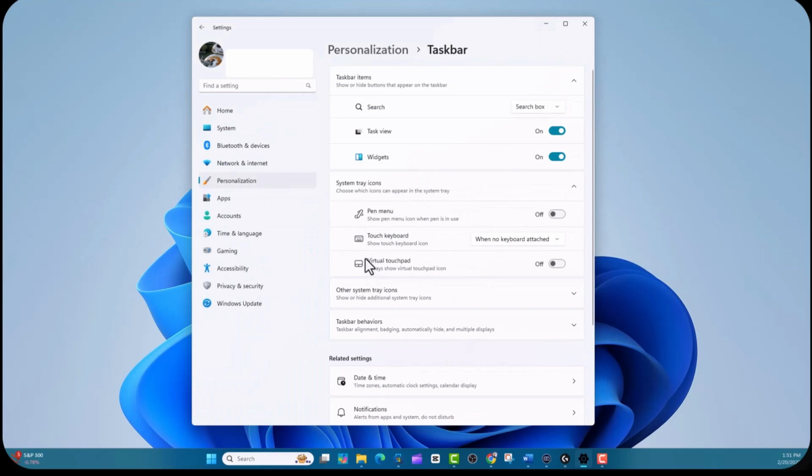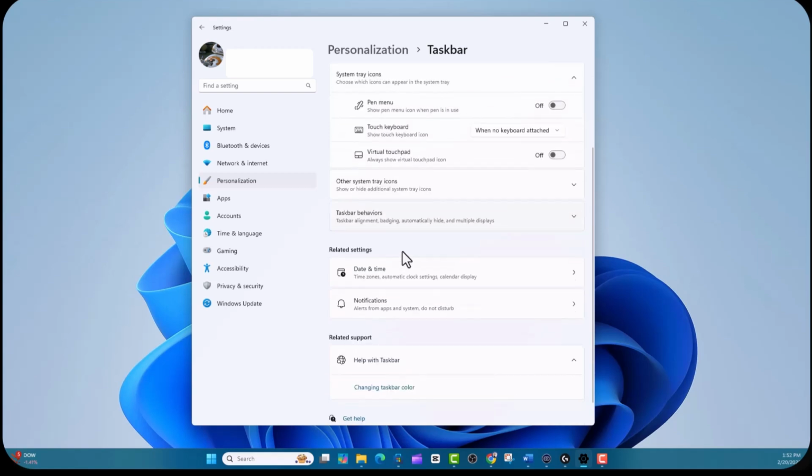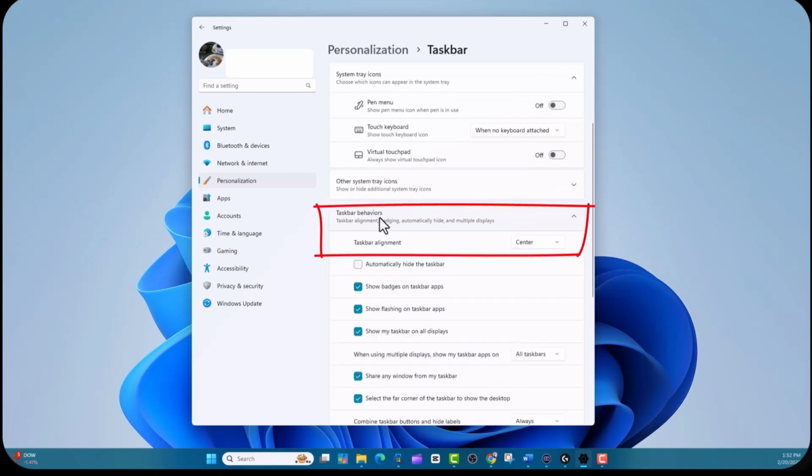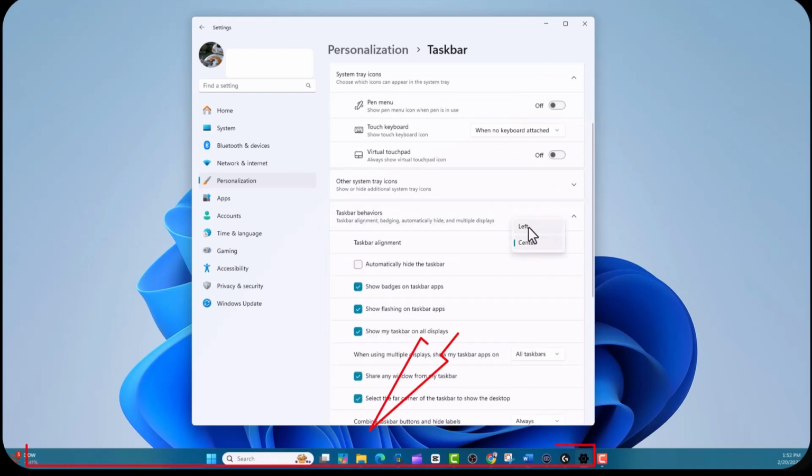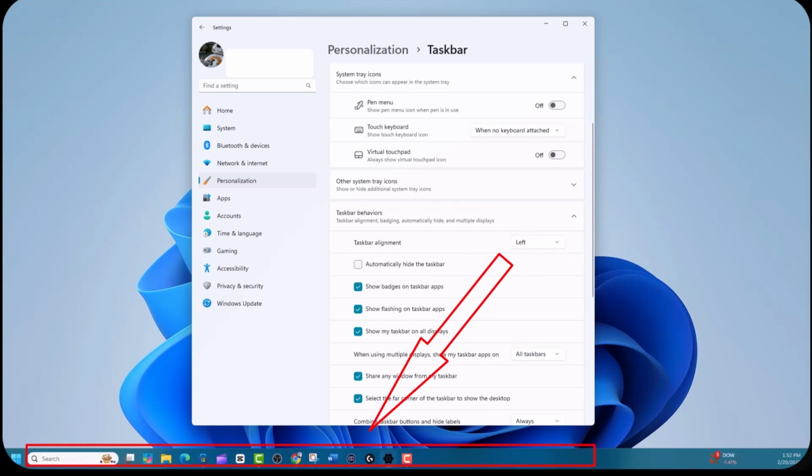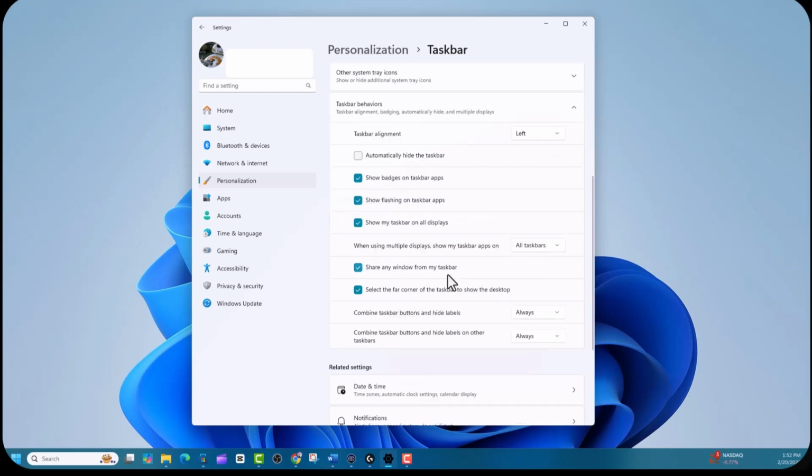This will open up the customization options in the Settings app. Here, I can toggle on and off items like Search Box, Task View, and Widgets. By default, Windows 11 centers the taskbar icons, but you can align them to the left. Simply scroll down to Taskbar Behaviors and choose Alignment to the left. While you're here, you can also enable or disable notification badges for apps by scrolling down in the taskbar and toggling Show Badges on taskbar apps. This helps keep notifications visible or removes distractions depending on your preference.